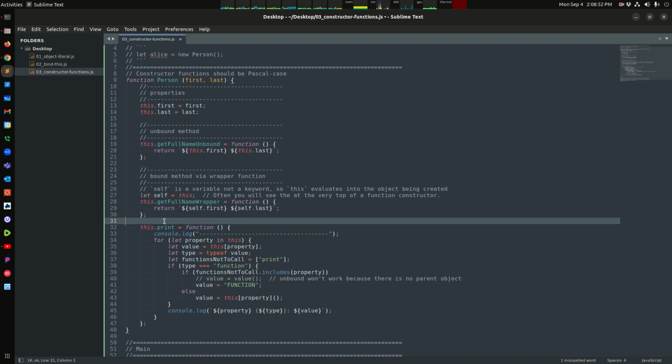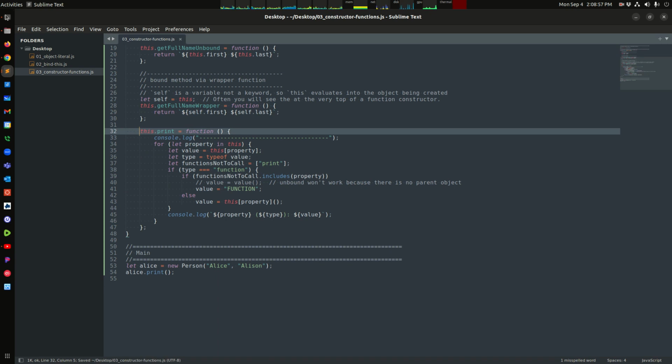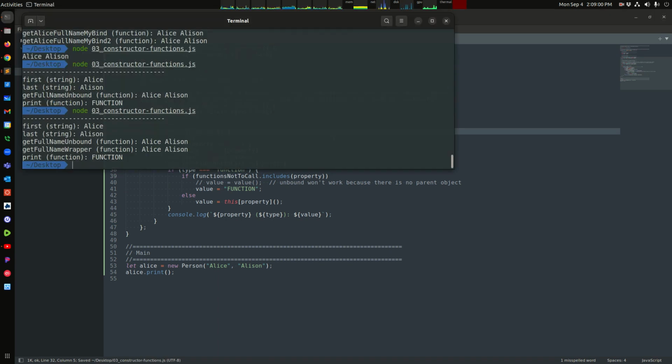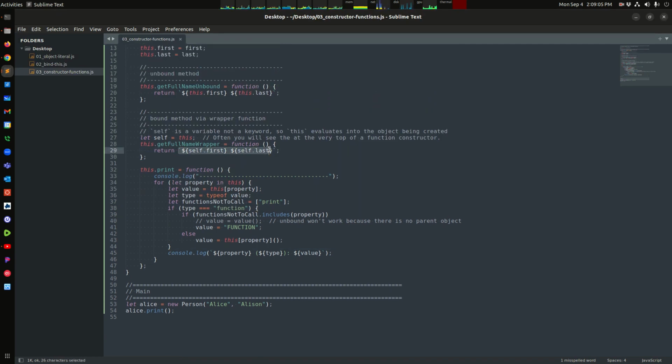All right. So let's take a look at that and see if that works like we think. We run this and we've got Alice Allison. So that's nice. The only difference here is we use the template string. We talked about that last time. Dollar sign, curly brackets. You have a JavaScript expression inside, and that gets evaluated, and then the value of that is injected into the string where the curly brackets are. Same for over here. So this is an actual string space character, right? And these are JavaScript expressions. All right, so that's not so bad.